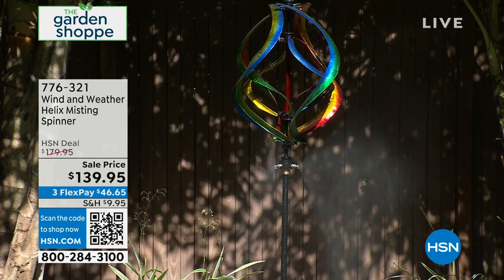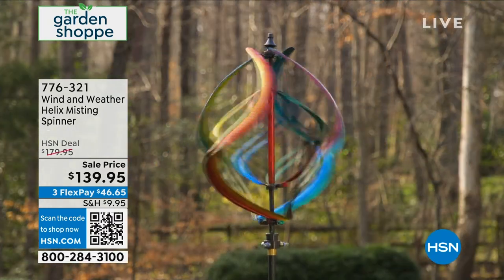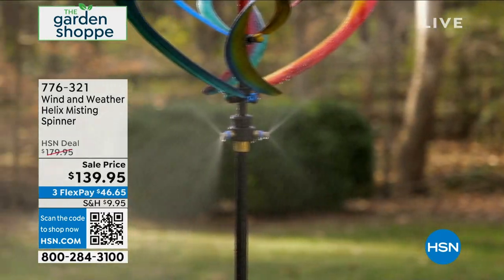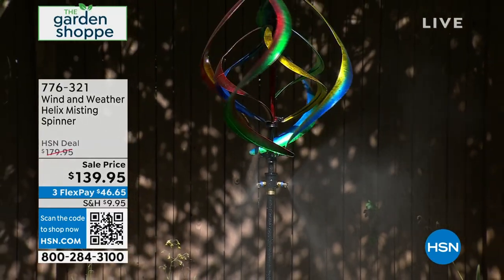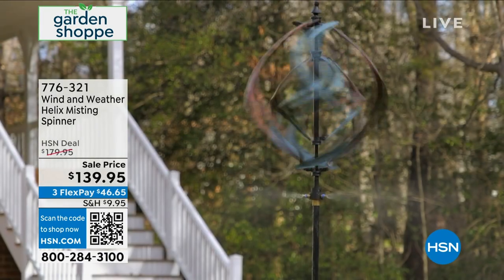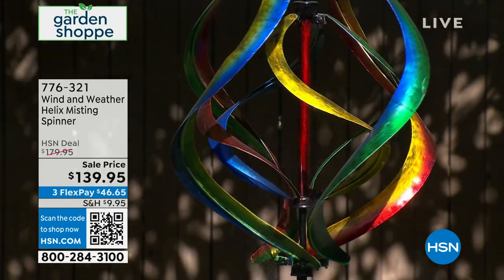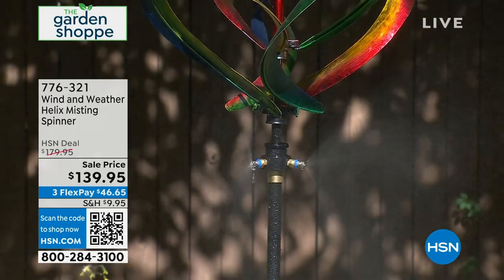This is really cool because it gets super hot here in Florida. This is a misting spinner. It's on sale and available in two different colors. I love how tall it is—almost 90 inches high. It's $40 off. I have the multicolor and also the copper verde. I only have about 200 left in each. These have been a huge hit this spring season. If you live somewhere really hot, you can have that mist like at theme parks right in your home—just attach a garden hose.